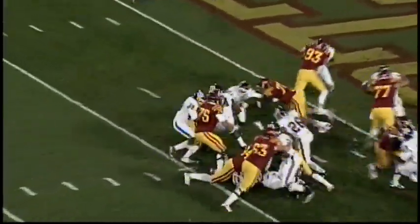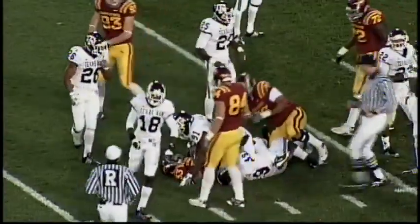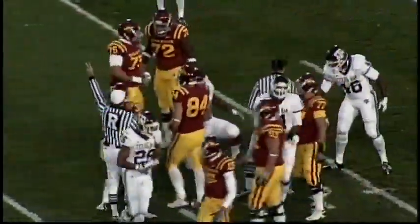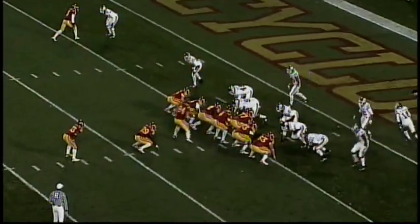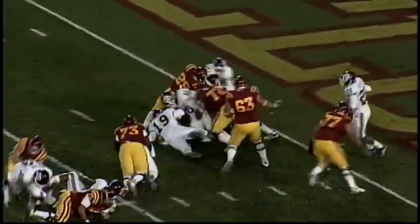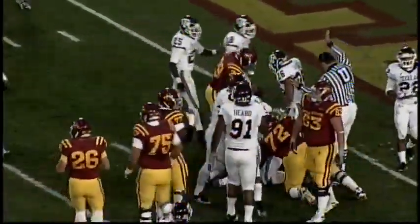Robinson again, a sophomore, will net the four — so no gain. It'll be second and goal at the four. Al Bizarre made the initial hit and then they jumped in to help bring Robinson down. Tight end goes in motion from the right to the left, there's the handoff, they try the left side — that'll be Robinson again, maybe the two-yard line. Third and goal at the Aggie two.